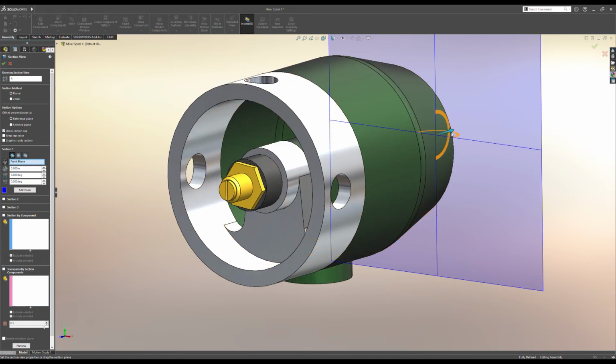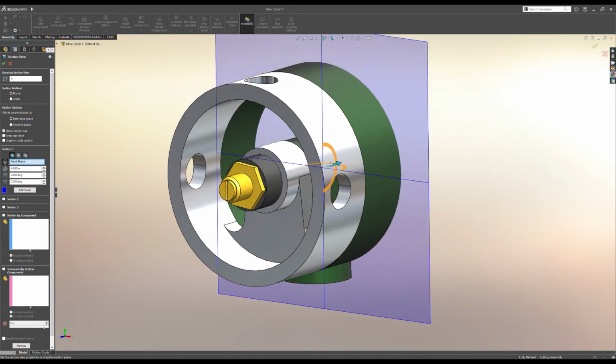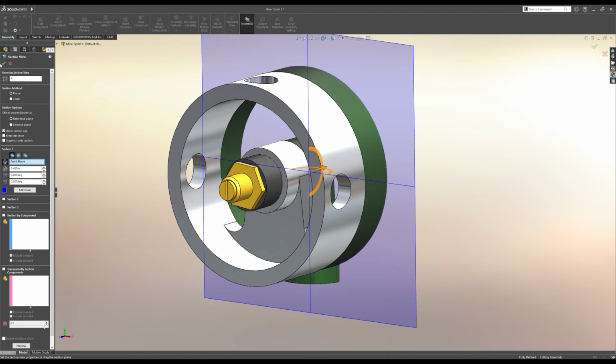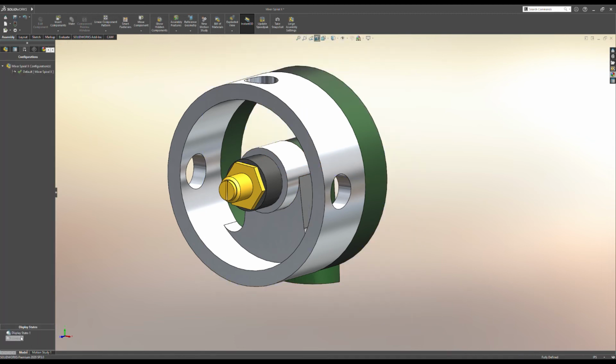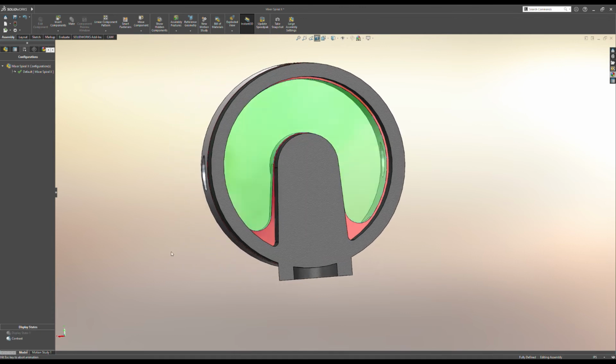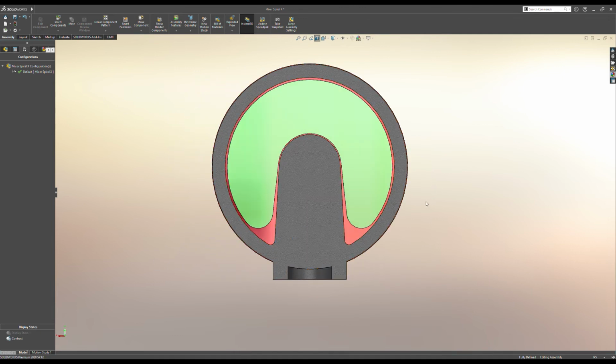So I'm going to show the section view once again, and we will switch over to the contrasted view. Now you can see with the Spiral X design, we have greatly improved airflow, and we have just a very small amount of material that is restricting airflow.